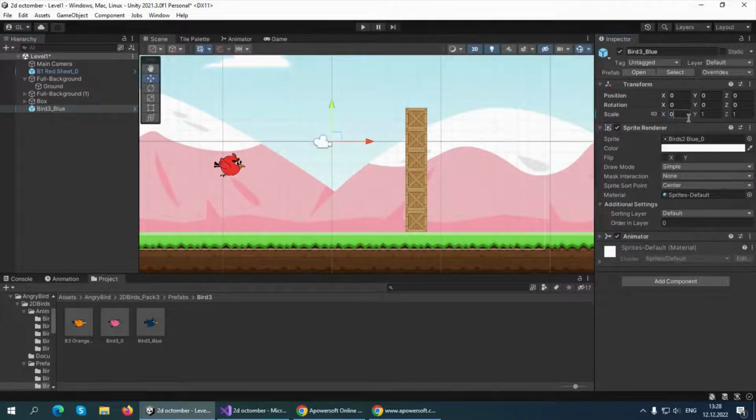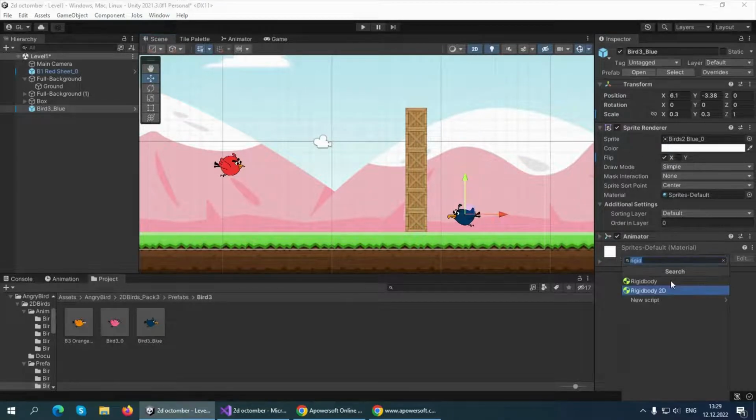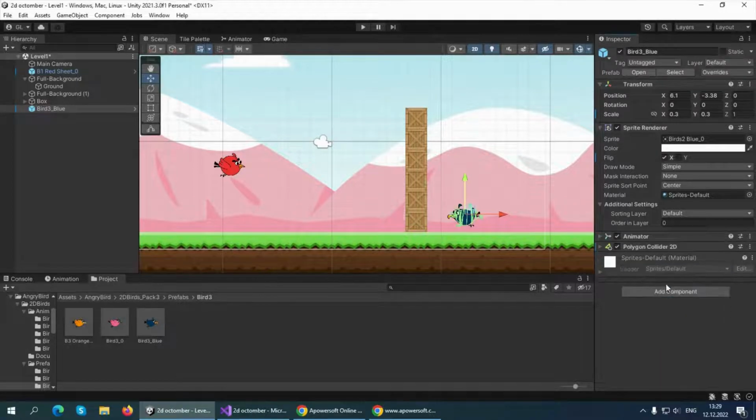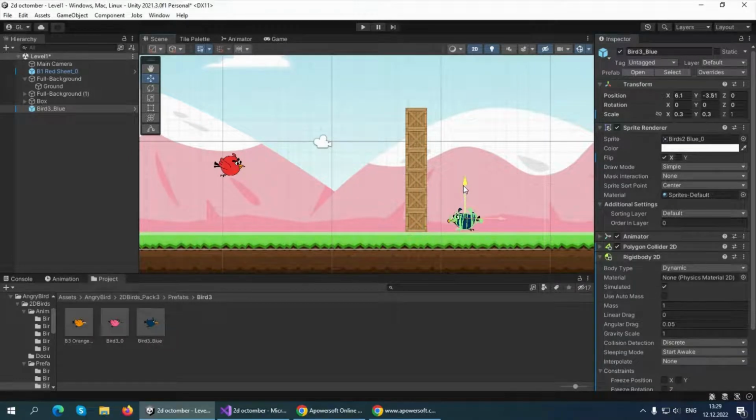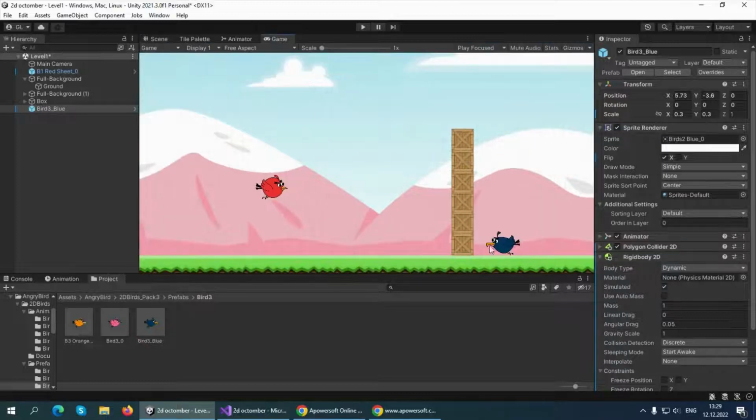Let's scale it down to 0.3, 0.3 on the X and Y. And let's click on flip X. And let's add components. First of all, we need a Polygon Collider once more, and we need physics, so let's type Rigidbody 2D. Amazing. So our bird enemy will chill here.